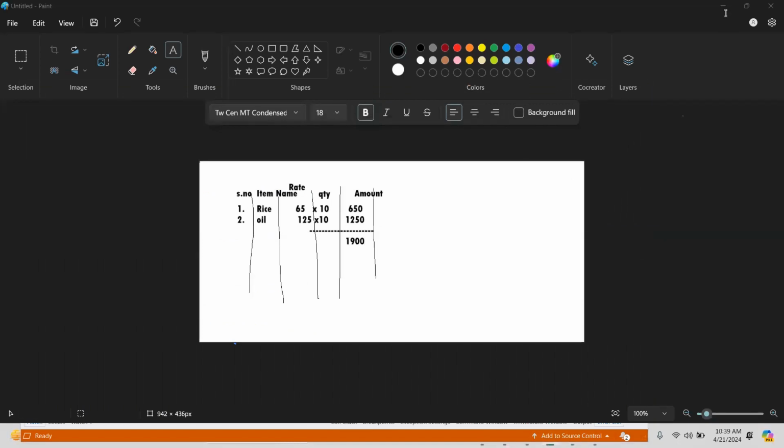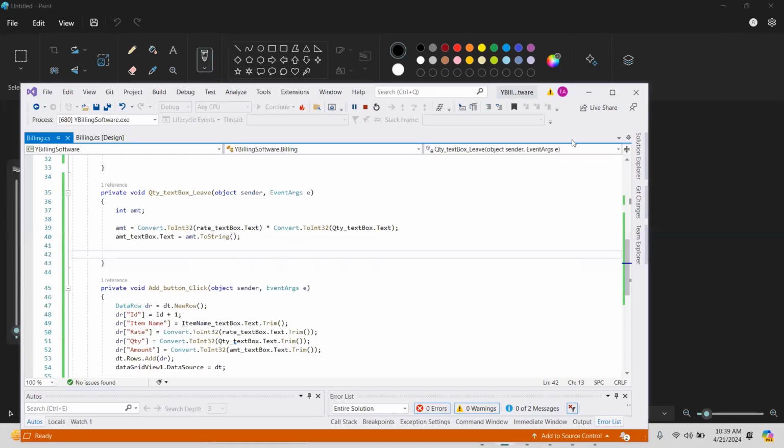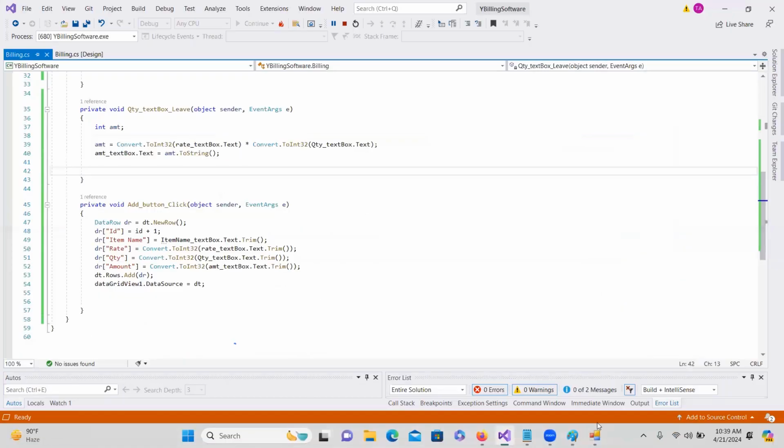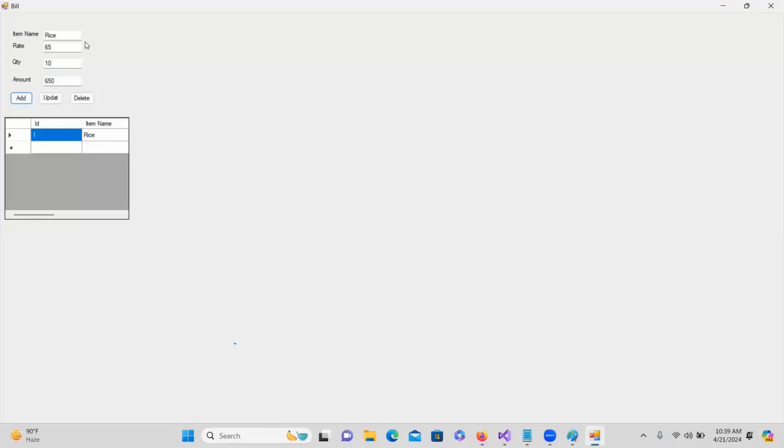But when I try to add oil, we already have rice there, right? If I want to add oil, I have to delete every field. Yes or no? Update. I have to change the rice to oil. You will do like this only, no? Right. But this is time consuming.